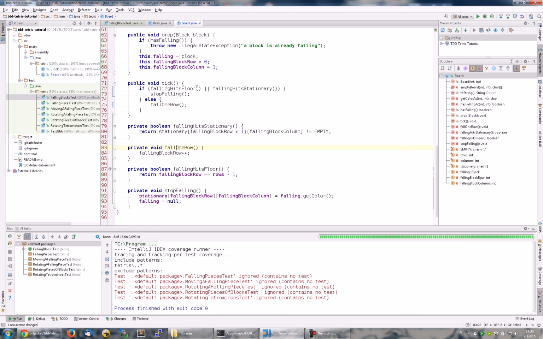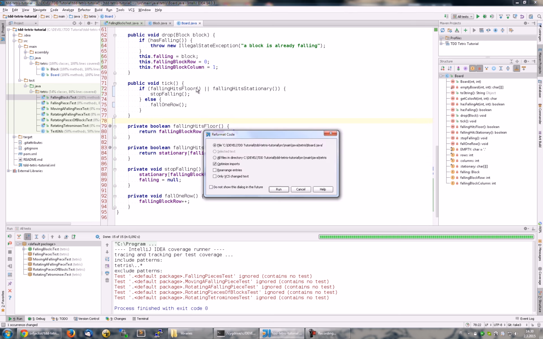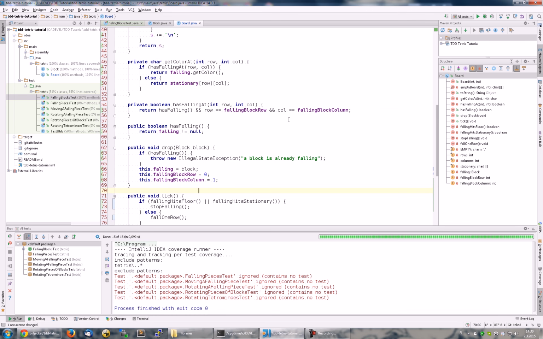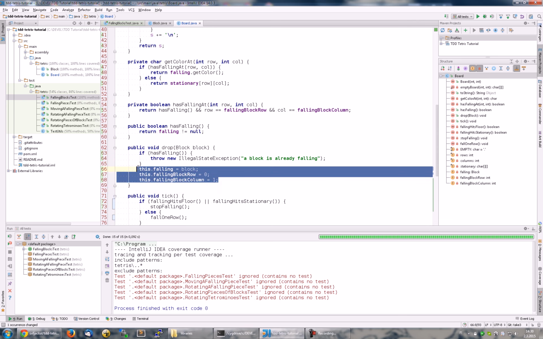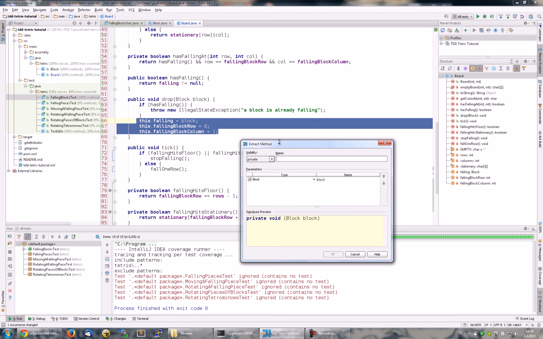I think that's better, and let's order these so that they are in the same order that they are called from this higher level method. Okay, and I think for symmetry with stop falling, this I will rename to start falling.